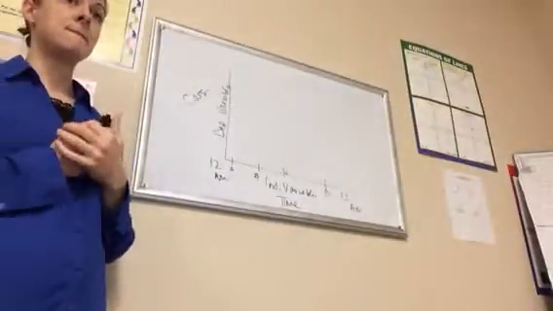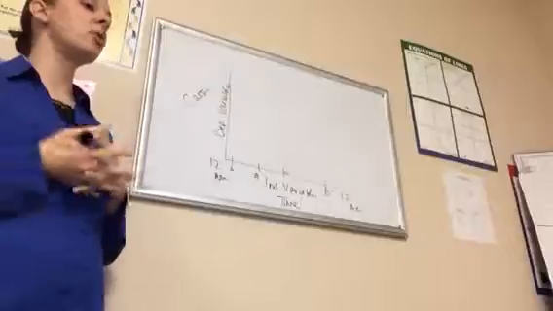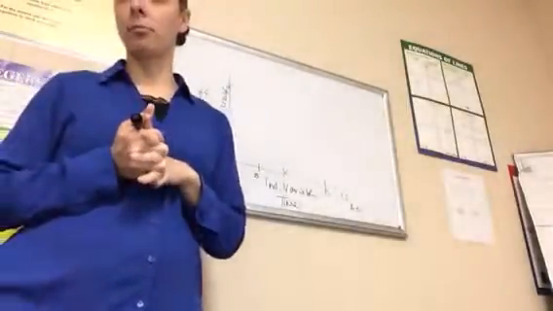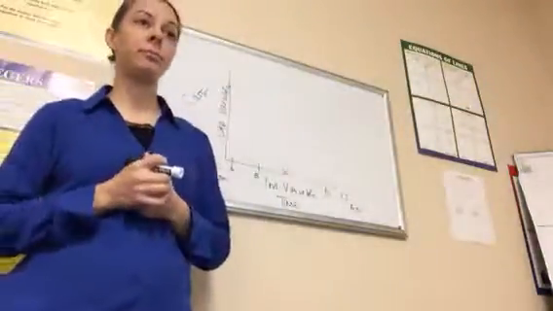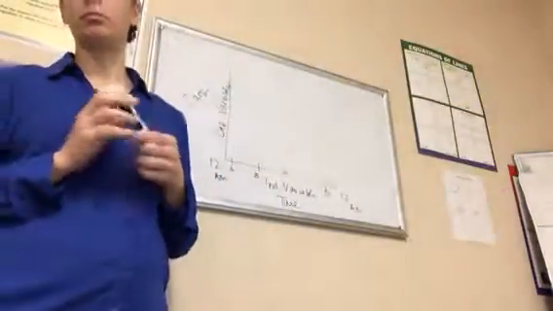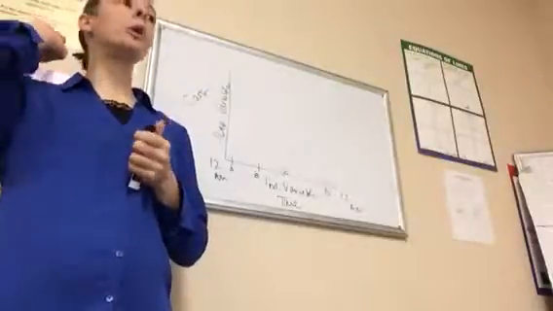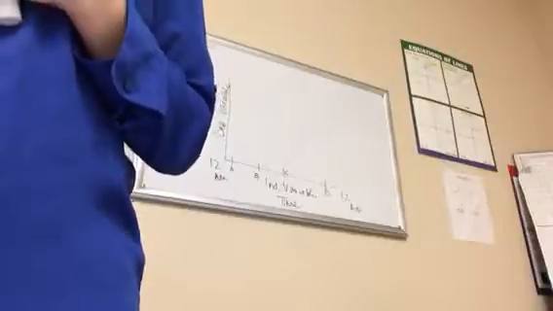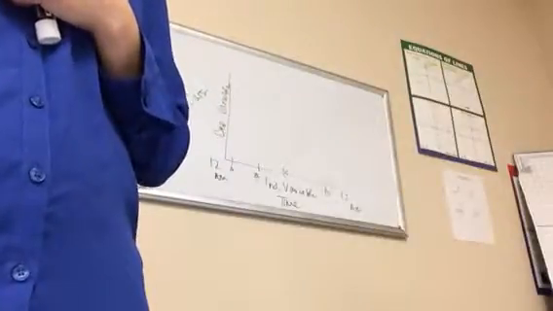Ours says hours. So just looking at this graph, what would you think? I would think that C would be the busiest time because that looks like it's about noon. I think B is because it's the highest on the graph. Yeah, B. So why is B obviously the busiest time? What do you think's happening at point B every day? Either they're going to work or leaving work or they have to do something. People are going to work. Yeah, right? Oh, I didn't see that it was on the paper. Yeah. That's people going to work.